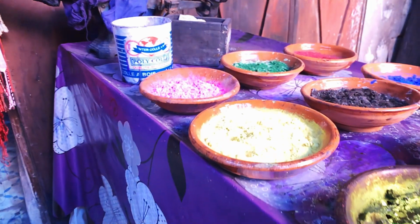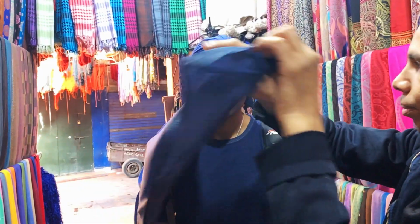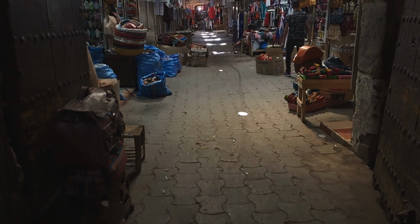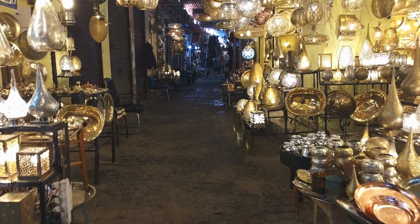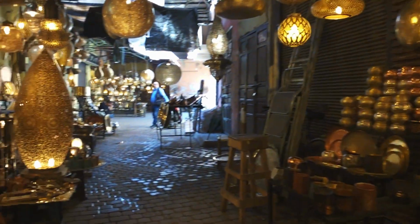Our guide then recommended us the driver. He is going to take us out of Marrakech, go and see some camels and take some pictures with them. Of course, Dips and I don't ride them because, you know, animal cruelty and all that. We don't want to really ride camels because we prefer camels don't ride us. So that's the theory. What comes around goes around, right?